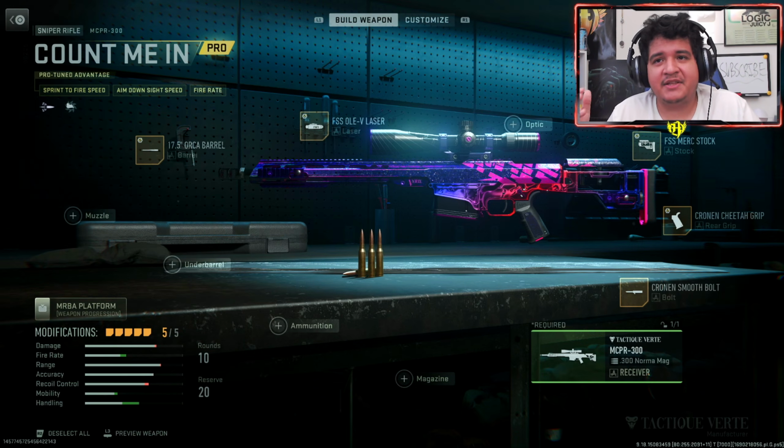Here are the base blueprint attachments for the MCPR 300 Count Me In. And here are the meta attachments for the MCPR 300 Count Me In. And as you guys can see, I changed nothing. The class already comes with basically the meta attachments, which is pretty sweet. So W for the MCPR.